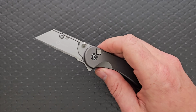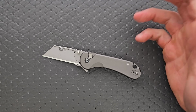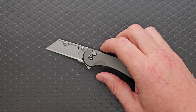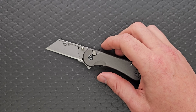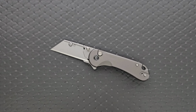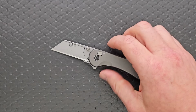I really wish that they had a quick release system, and I think most people said that in the unboxing, and I agree. Something that makes this less convenient than a lot of your standard utility knives that you can get anywhere is they're not quick release. That's a huge thing here. You're leaning into the whole convenience thing, but you're not giving the option for quick release. That's a little bit weird. So why they didn't do that, I don't know. Maybe it was a little bit too complicated.